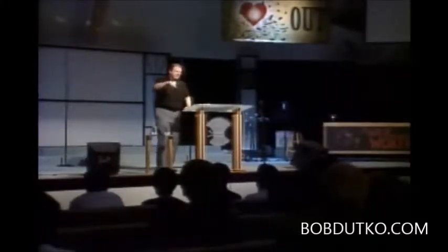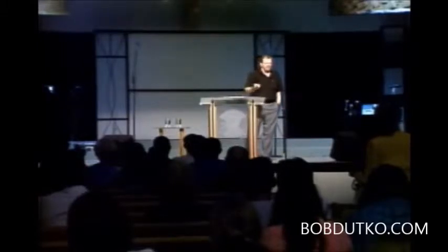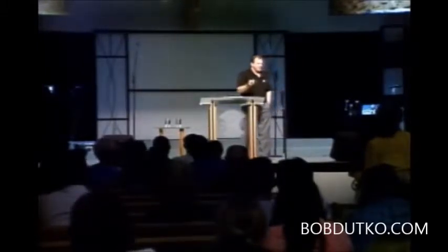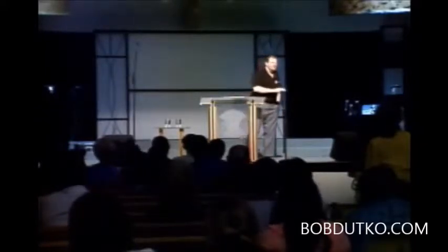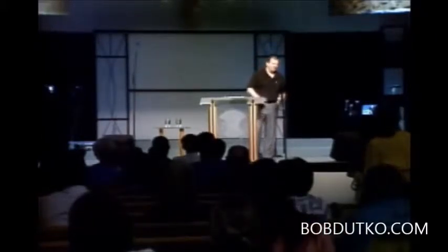Right now, discovered in archaeology and on display in creation science museums around the world, are regular modern artifacts that have been completely fossilized. For example, a bowler's hat — solid stone, completely fossilized — a derby hat. Bags of flour, sausage links, even a skeletal foot inside of a cowboy boot. I guarantee you you're never going to see any of these pictures in your school science books, but they exist. They're one of the big secrets that the evolutionists don't talk about.